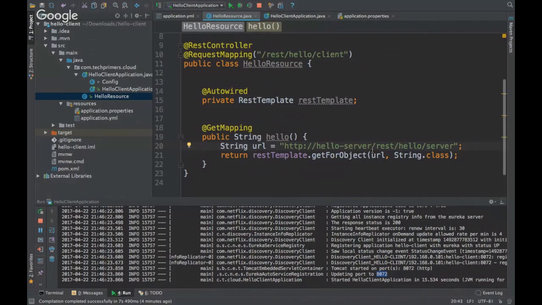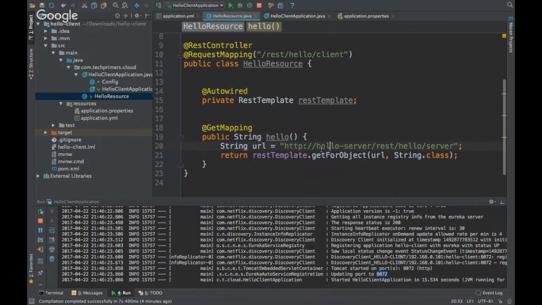So you can directly do this, and you don't have to worry about which port it is and all those things. That is the idea of this microservices architecture, right? You don't have to worry about which port it is running on. So when you want to scale the cloud application, you don't have to worry about which port it is running on. You just have to give the service name and then access it via that. That is why Eureka is helping us. It's acting as a naming registry, which is nothing but discovery or the service registry, the discovery client. So we'll be using that to navigate to the server.